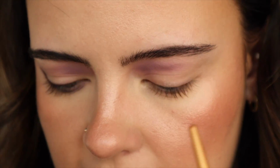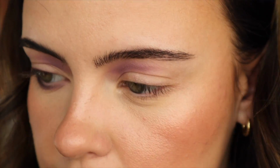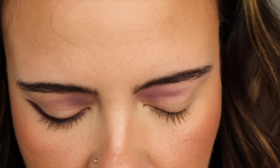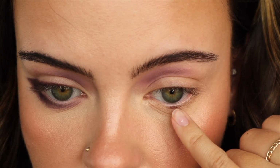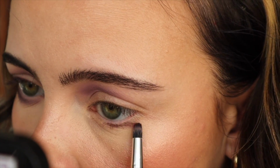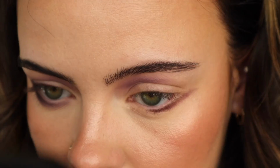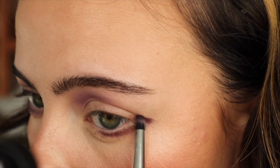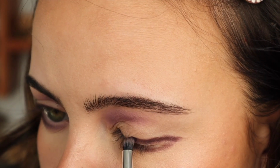And now I'm taking my ColourPop E10 brush. Wow, this brush has really become one of my faves. I'm taking the shade Mean Streak, which is my favorite out of the palette. I didn't want to play with any shimmers today. I'm going to save that for another time. But I'm just going to be taking this color, and I first started off right here because my eyes are a little bit more round. So I'm taking it from the roundest part of my lower lash line, and I'm going to create a straight-ish line. I'm just going to go right out from this area right here, and that's going to be my eyeliner. I don't know, just something different. It's going to make me look kind of bitchy, but well, some days you just, why not?